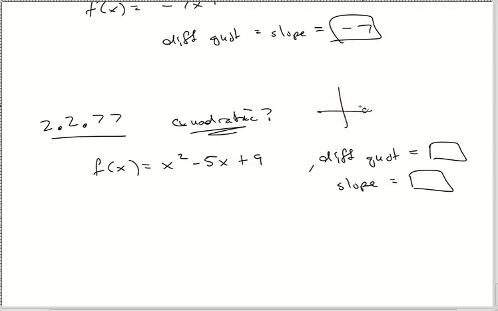Do you know what a quadratic is? It's a parabola. I have a parabola. I'm going to say, what's the slope? And if you know anything about slope, the slope's changing constantly. The slope is always changing. There's all these different slopes going on. Okay, so that's not going to be helpful. I can't just give you a number. I can't just say -5. Because the answer is not just -5.